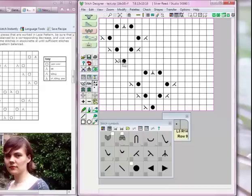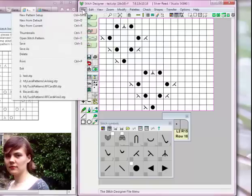Like so. That's how we're going to accomplish this, and instead of making you wait until we draw this side, we'll just show you the final pattern here.